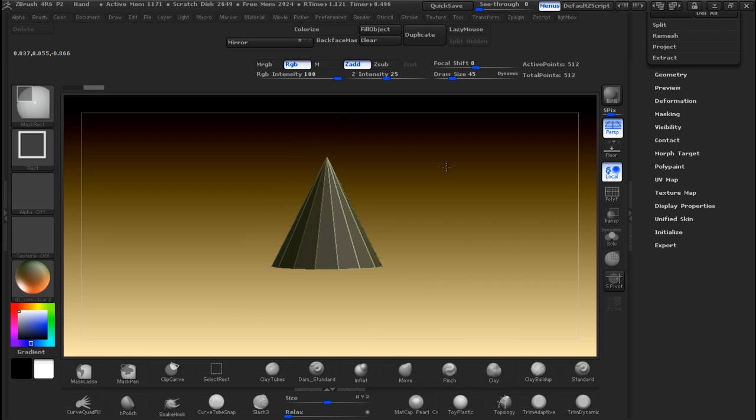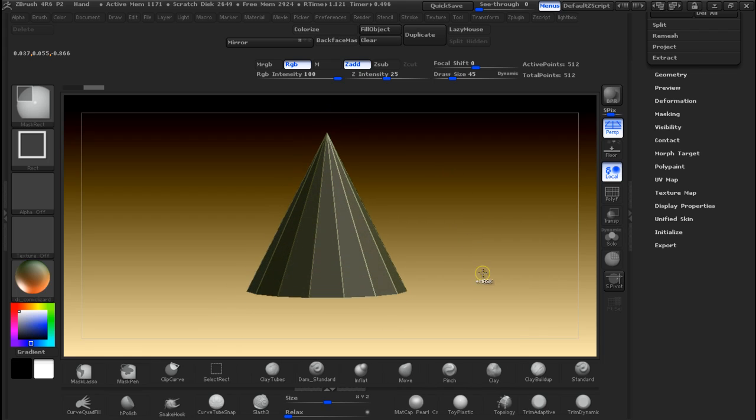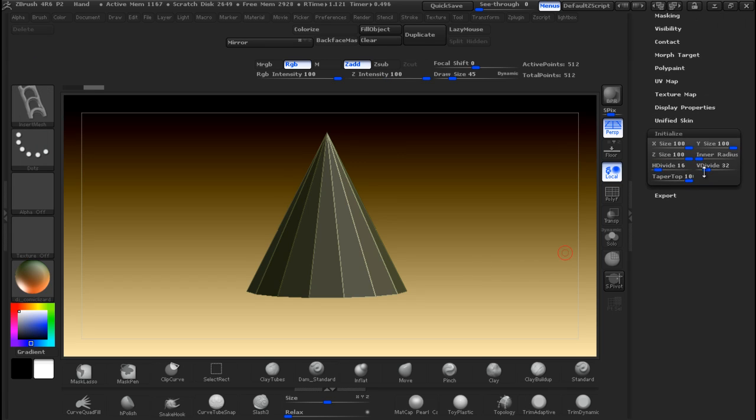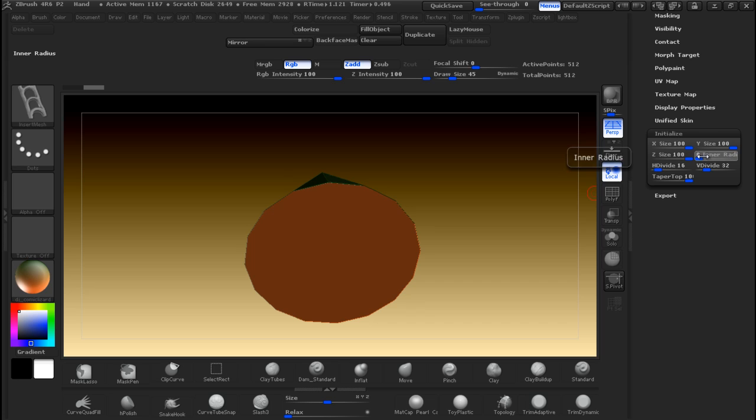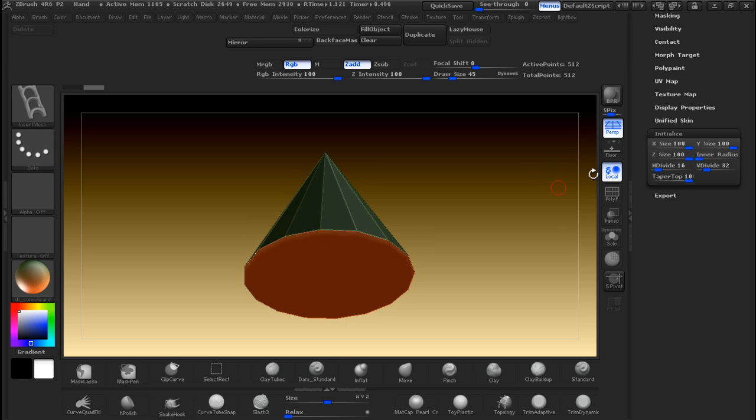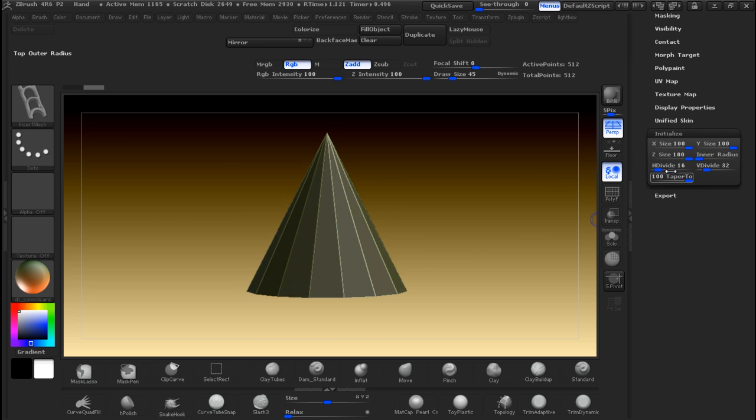F, Control, and then I drag up with my mouse and right click. Initialize. Here we can define the initial settings for the cone. So inner radius is going to be if you want a hole in the center. Well, that was for the cylinder.